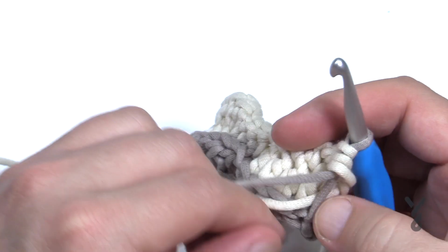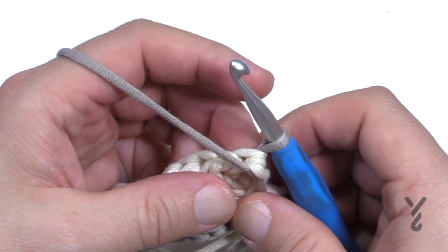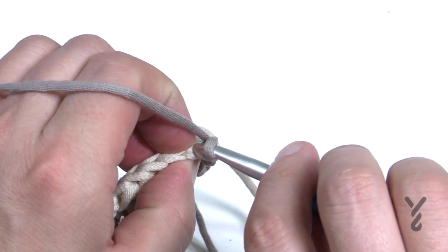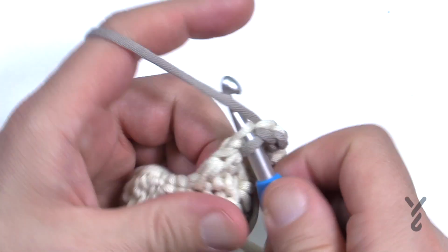And the gray should just be taut, so it should not be too tight. And then you're gonna start the gray. To start the gray, immediately whenever you're doing gray, you're just gonna slip stitch the first one. So slip, and then do the next four of slip stitching, keeping on the back loop only.